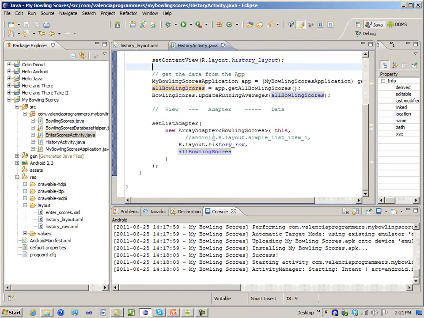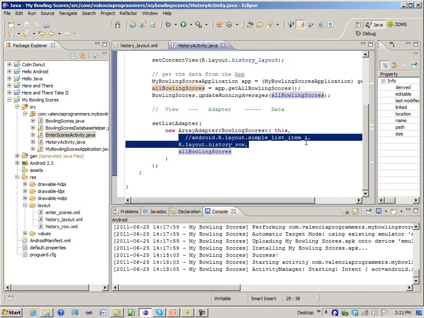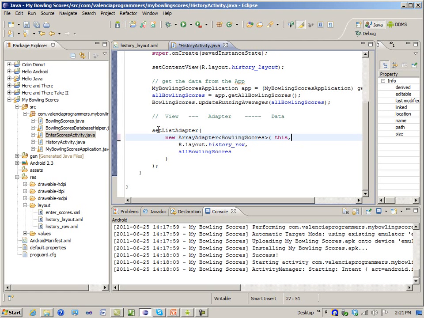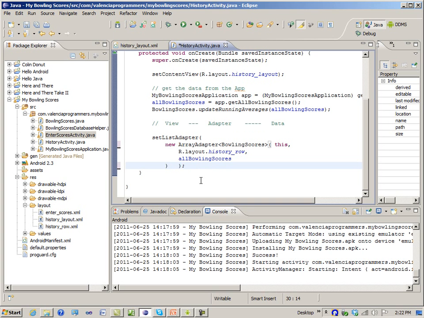Okay, so here's where we set the adapter to display the data. This is not really the right way of doing this. Let's put this the way it should be.